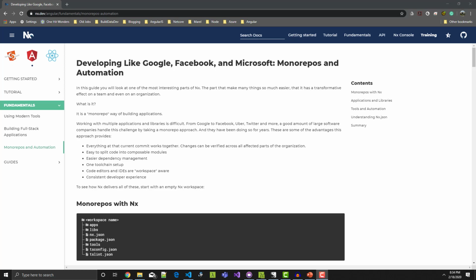I'd like to make another public service announcement. Although NX is targeted towards large development teams that are writing many applications, I find that you can benefit with NX even if you have a single one-off application, because it automates the toolchain setup and organizes your applications in a uniform way. So even if you don't work on a large team or you don't have a large code base, I still think you can find value in NX. In fact, on my personal projects, I have GitHub repositories each containing a single application, each of which is set up as an NX workspace, and I love it.